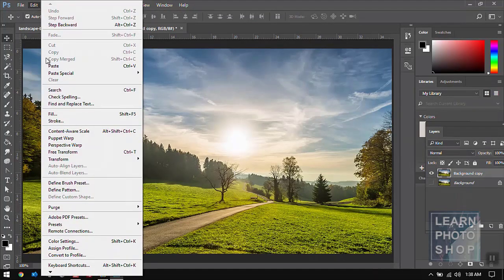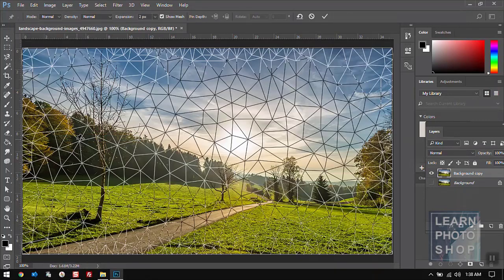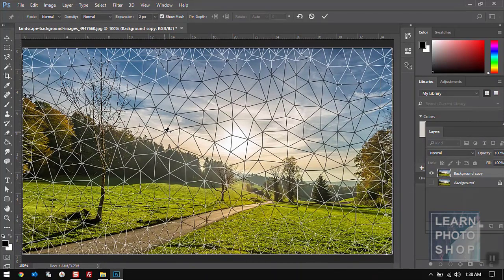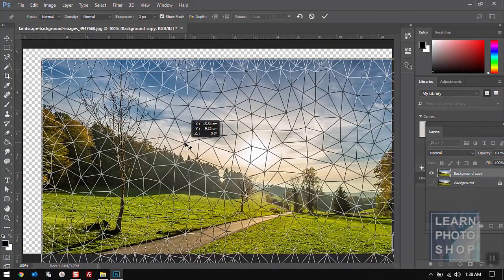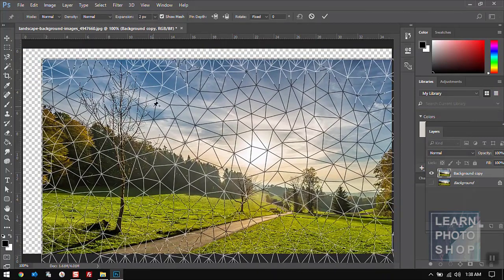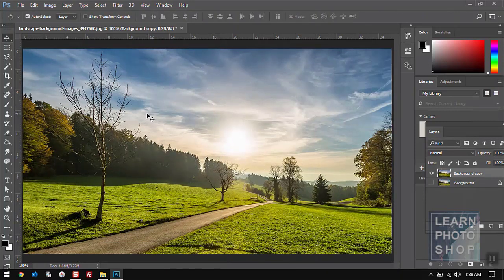Now the next one will be puppet warp. Puppet warp also is something where, for example, it will create a mesh on the object, and then you can move it.